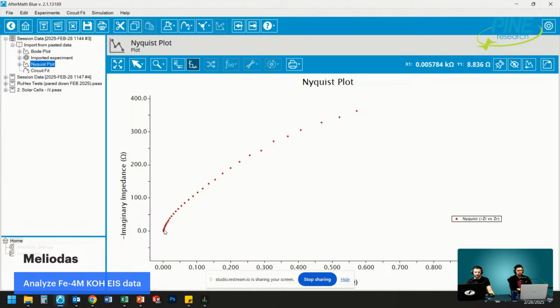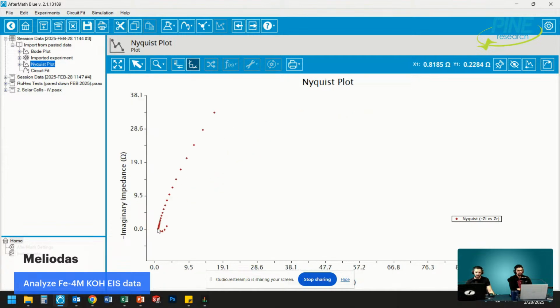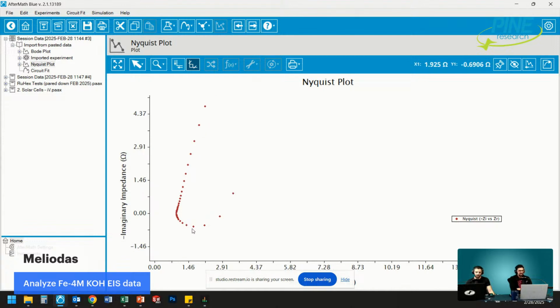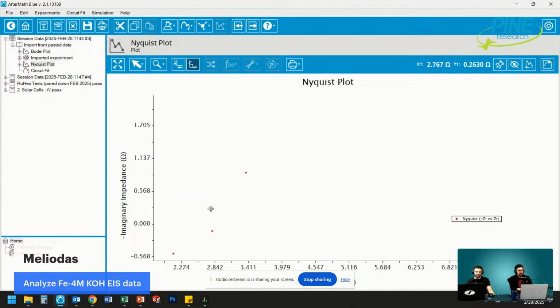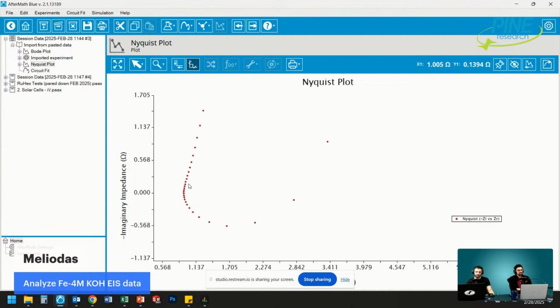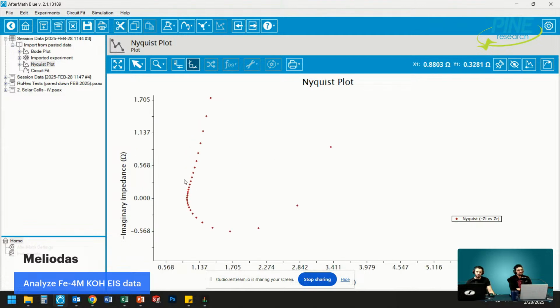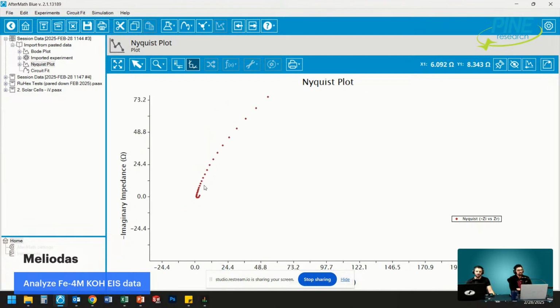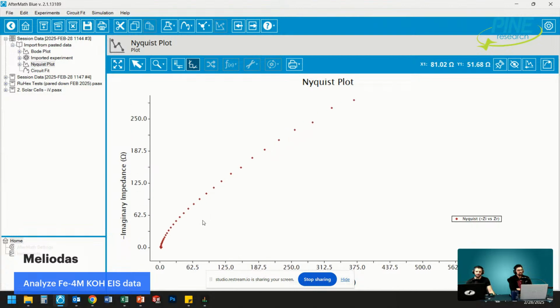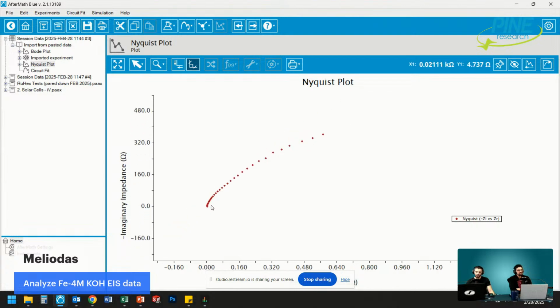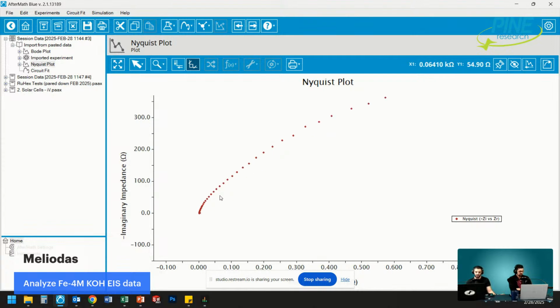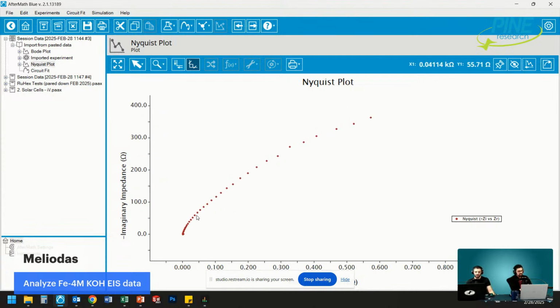Some of the question was related to a bit of high frequency behavior, to help circuit fit this. So there's a high frequency tail here, a little bit of inductive artifact, which is just negligible. There appears to be a bit of an inflection here, and then it kind of looks simple. Actually, funny enough, it looks almost like there isn't much going on. When you zoom out, this is my professional interpretation, it looks like one semicircle. Is there an inflection here? Is there an inflection here? It's actually hard to tell, which makes it interesting.